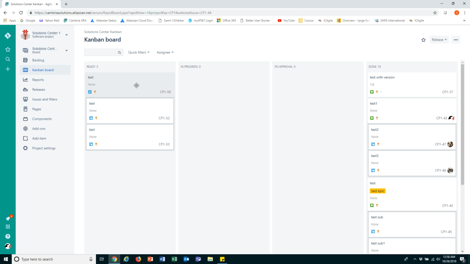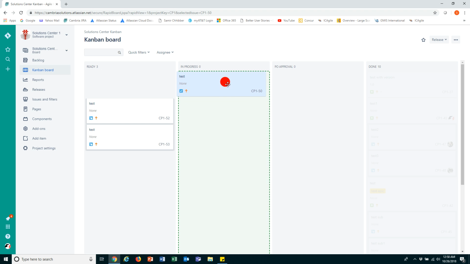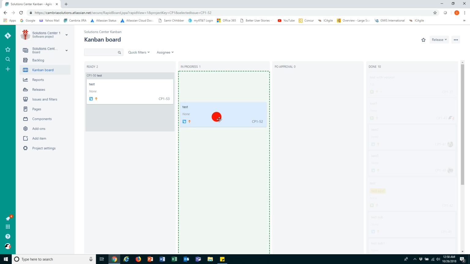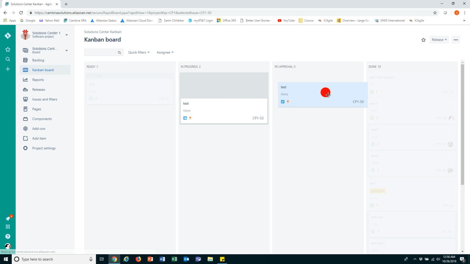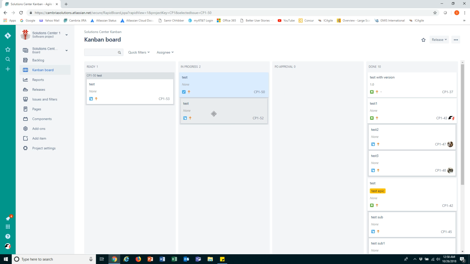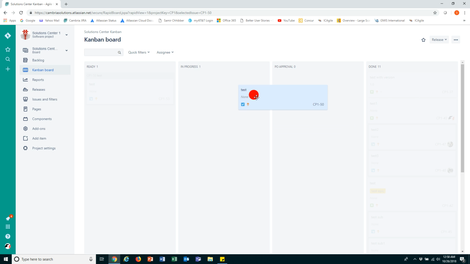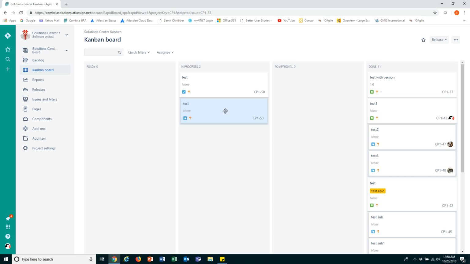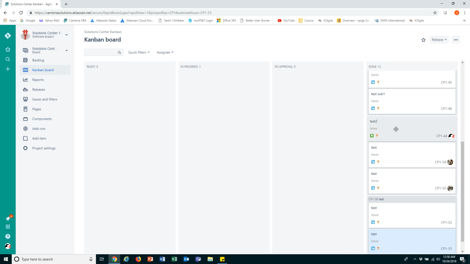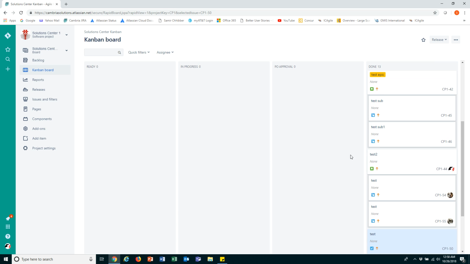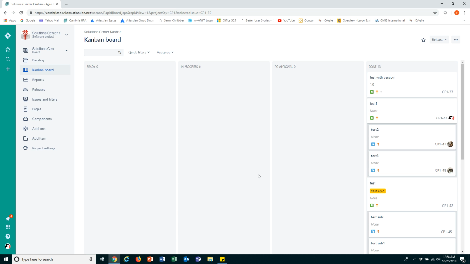So I'm going to demonstrate it one more time. We're going to take our parent story, we're going to move it to in progress. We're going to take our children's stories. Parent won't move any further forward. We're going to finish that one out. Still no option on moving forward. We're going to take our other child story, move it to done, and now the parent story can be closed out. Okay, so that's how we handle multiple assignees, and that's how we move stories across the board.